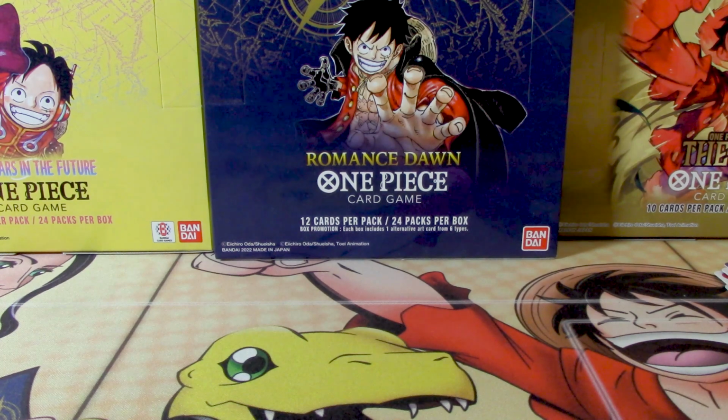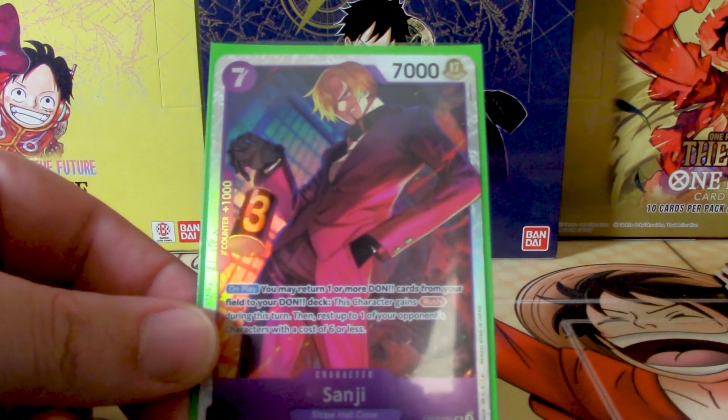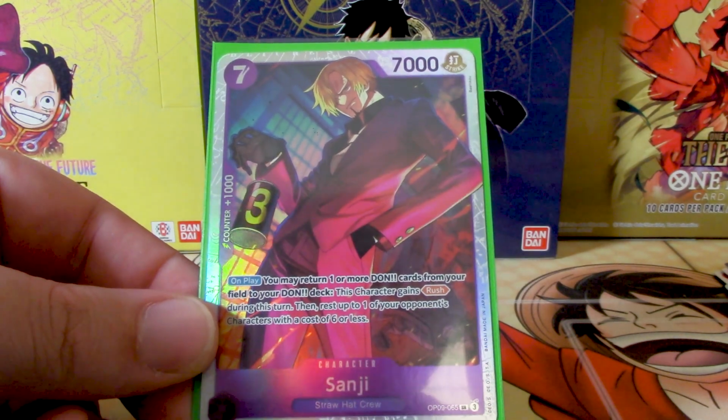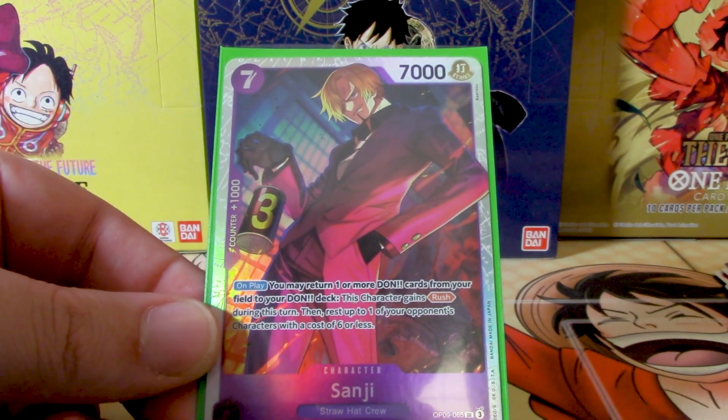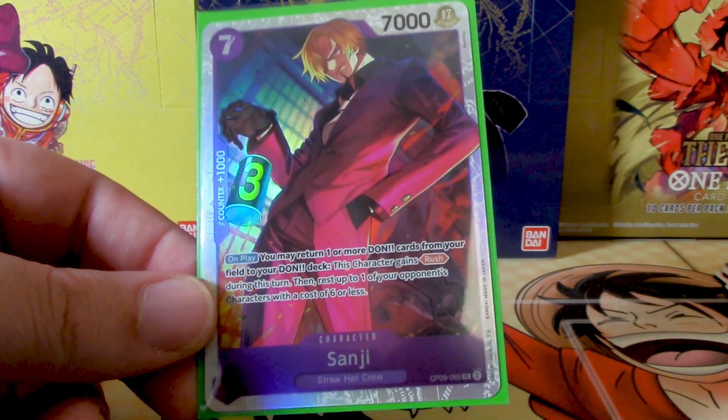So this is a 7 cost to play, 7,000 power with 1,000 counter power. He has the on play: you may return one or more Dawn cards from your field to your Dawn deck. This character gains Rush during this turn. Then rest up to one of your opponent's characters with a cost of 6 or less.